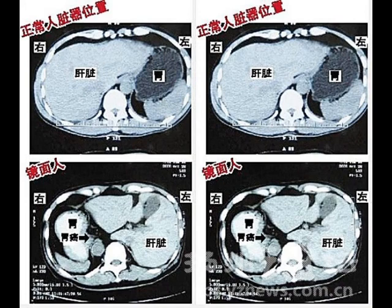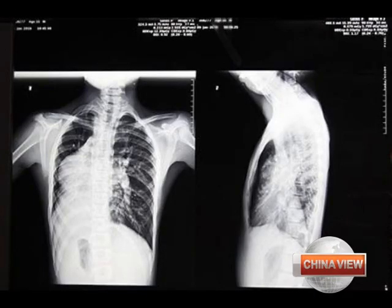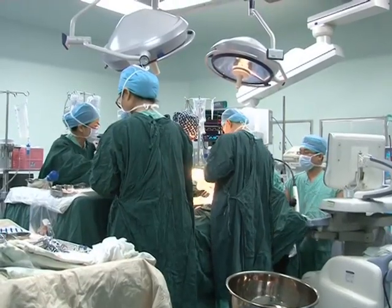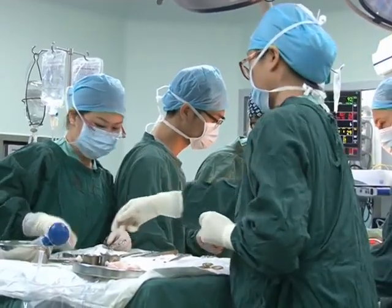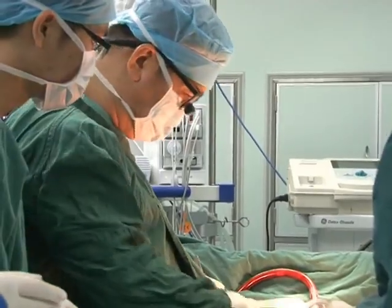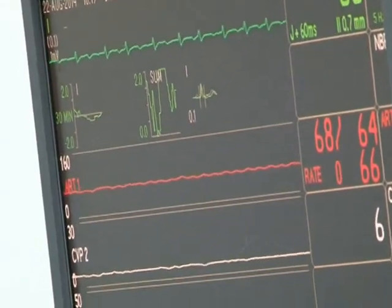Problems can arise if such infants start crying hard, as their malfunctioning hearts can cause a lack of oxygen that can be fatal. In Lin's case, her heart also suffers from six types of severe deformities. Situs inversus and CHD have made her treatment all the more difficult. She received an operation when she was two years old, but another operation was needed in order to raise her blood oxygen saturation to a normal level. However, her family was not able to afford the surgery when it was most needed, and it was only recently that they were able to raise enough money for the operation.